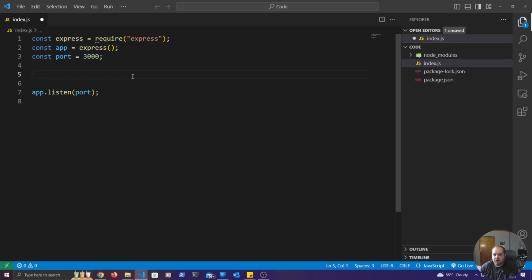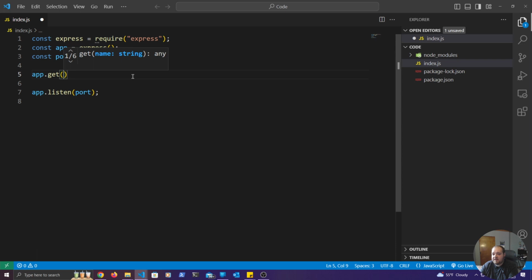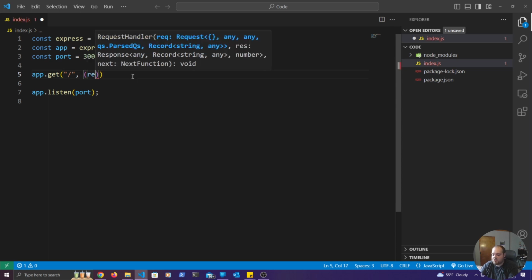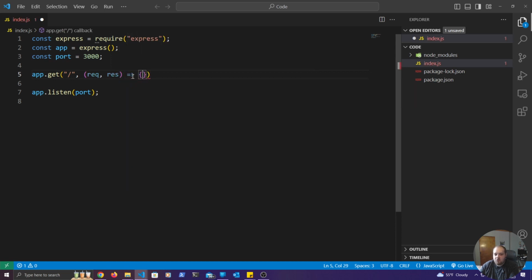So let's head over to our Express app and define that home resource route. Back over here on our Express app, if we want to define that home resource route, all we have to do is call app.get, because it is a GET request. And we're going to say slash, and that is our home resource request. We're going to follow that up with a comma because we have another parameter we need to pass in here. And this is going to be a callback function with the request and the response. And then we're just going to define our callback function here.